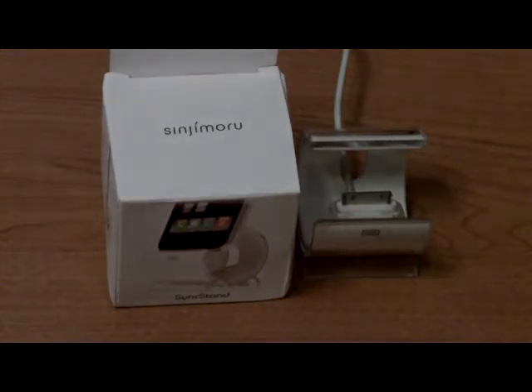A bit of information on this stand: you can pick your choice of colors. There's Creamy White, which is the one I have right here, Pastel Pink, and Ocean Blue. Unfortunately, I don't know the exact price — it didn't show on their website — so I'm going to have to contact them and get back to you guys with the price.